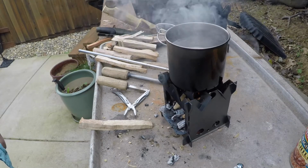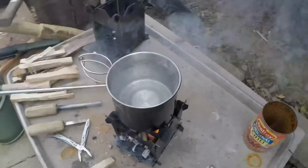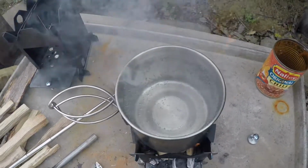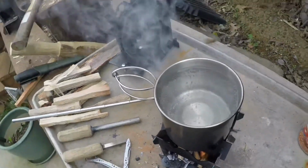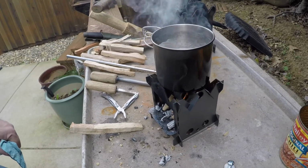Okay, we're at 10:49. We got bubbles starting to form, and it's not rolling, but it's boiling. So I'll be back when we get a full roll. Hang in there.